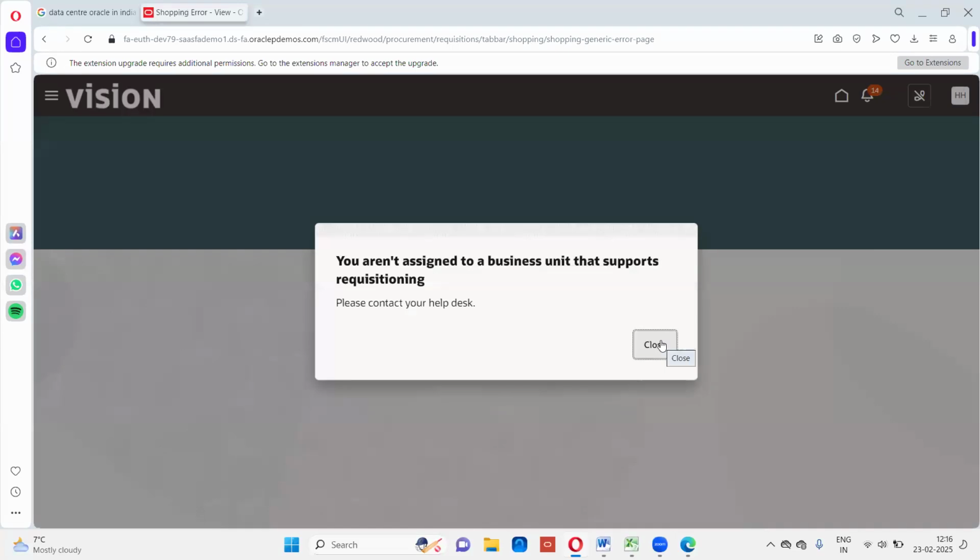So when we are talking about roles, once I am in a specific business unit, business unit is one of my operating regions where I am an employee, but actually I am not assigned to this particular region where I do purchases.